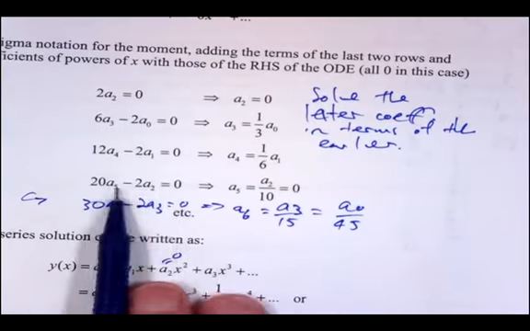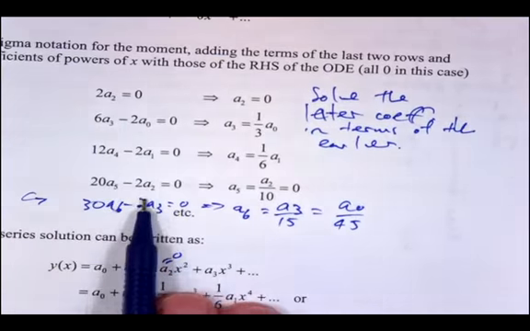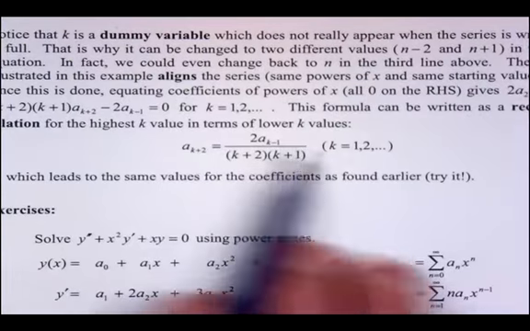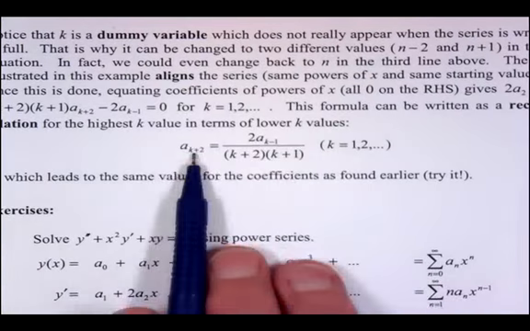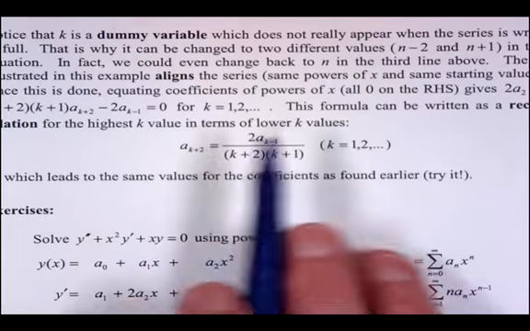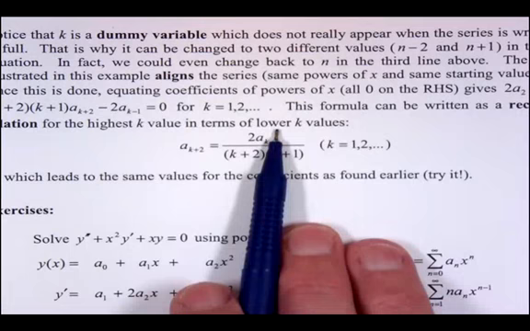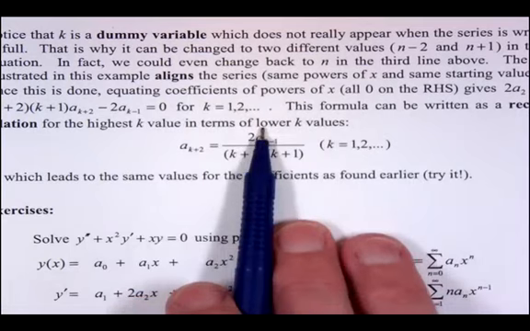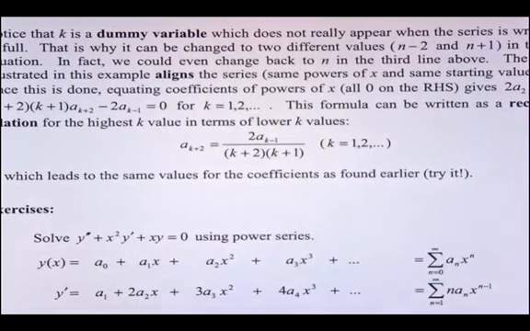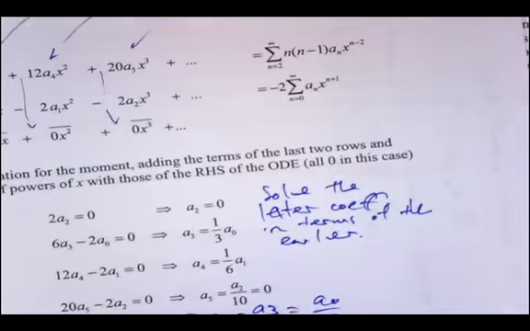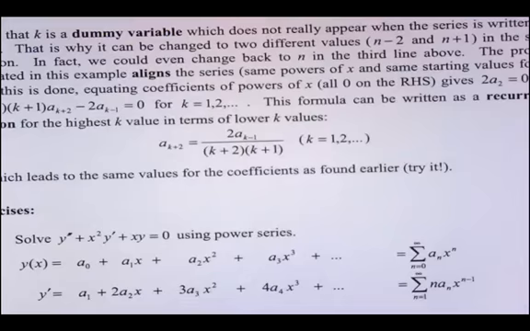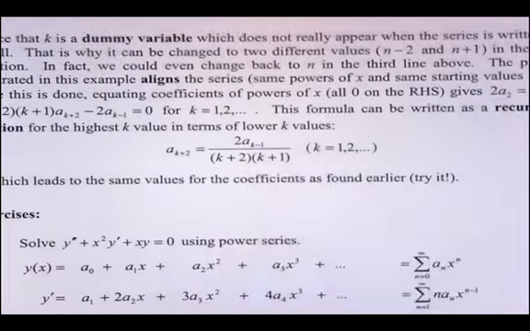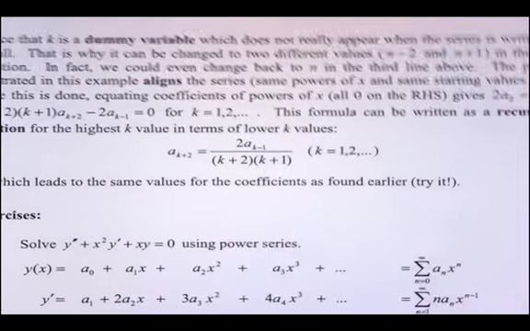We went from 0 to 3, 4 to 1, 5 to 2. There was a difference of 3 in those coefficients. And that's what's happening. And this just tells you how to get the early one. But then that would mean that if you got from 100 to 97, you could use that to say 97 in terms of 94. And then you could say 94 in terms of 91. And you could work your way all the way back down to where we ended up just with an A1 and an A0.